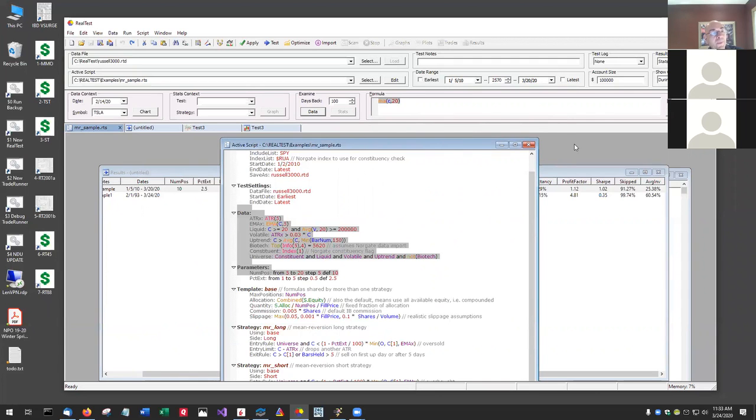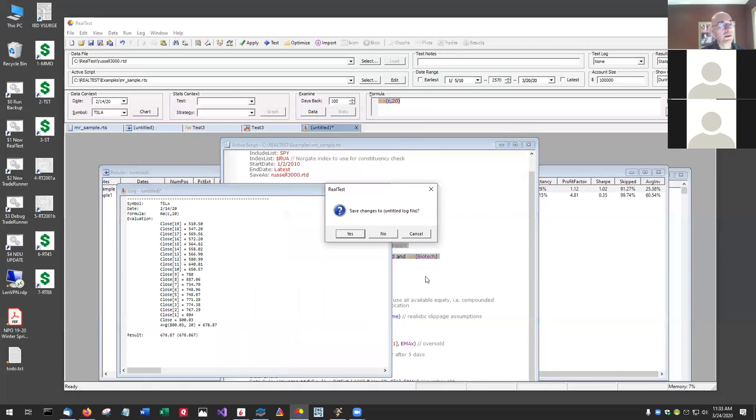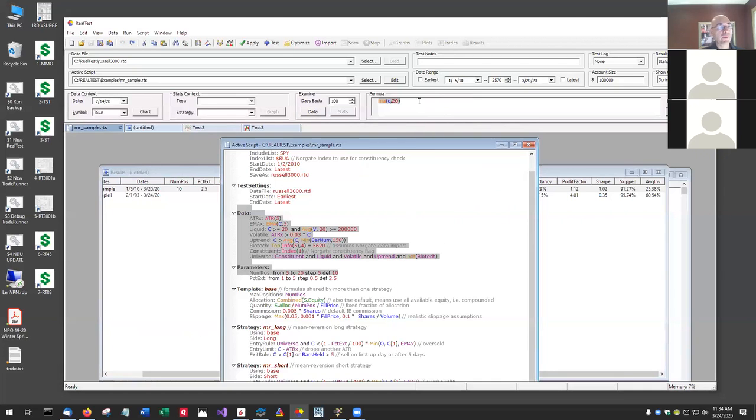And then here I can just type whatever formula I want. If I think there's something wrong with an indicator on any given thing, I can show evaluation, like, okay, that's exactly how it calculated a 20-day moving average right there. It's pretty simple, but it's a useful place to test out the syntax.